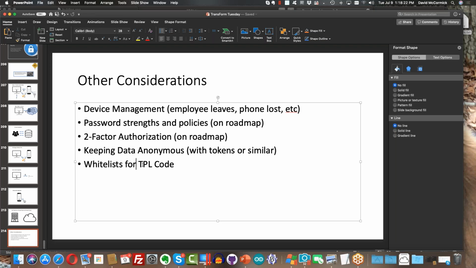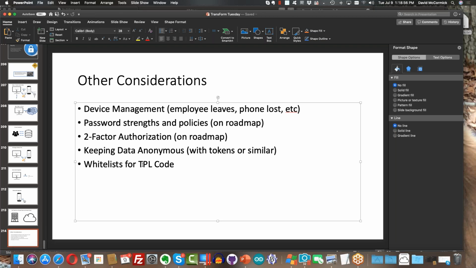Now, this isn't set up by default. In other words, if you leave the whitelist for AJAX callback URLs blank, you'll be able to call any URL you want using your TPL code. But a better practice is, if you know there are only 2 or 3 or a handful of particular endpoints that you're interested in using, to put those into the whitelist. That way, if any error was made in your TPL code, it won't be able to just send your data some random place. It'll instead error out like it's supposed to.